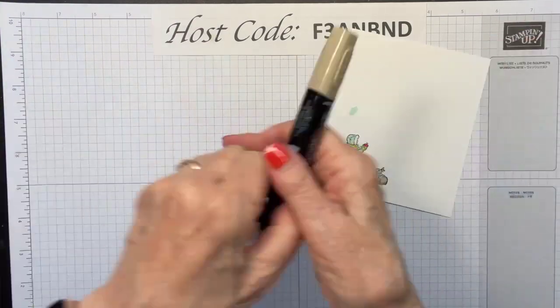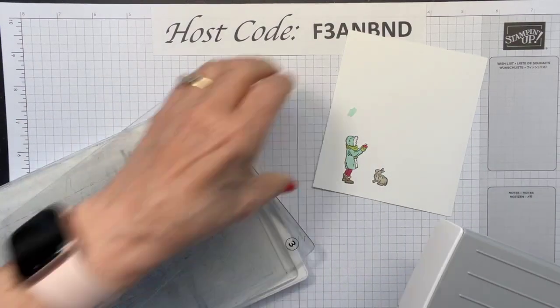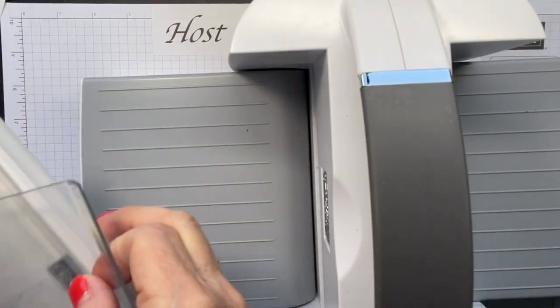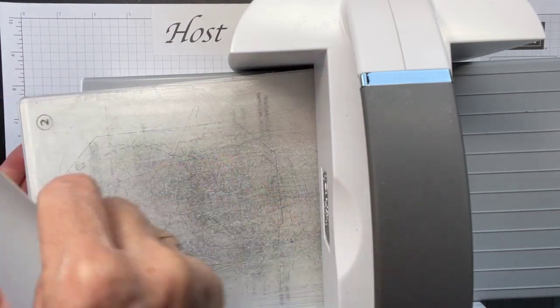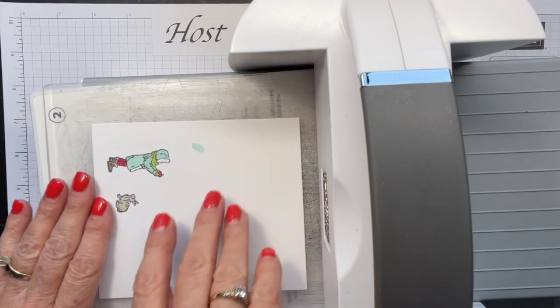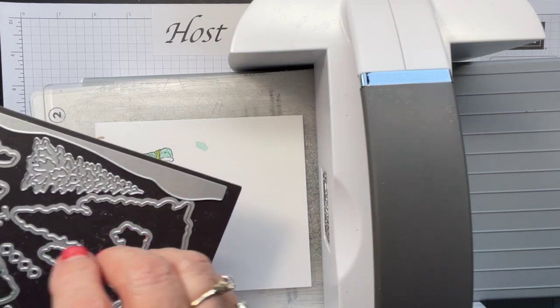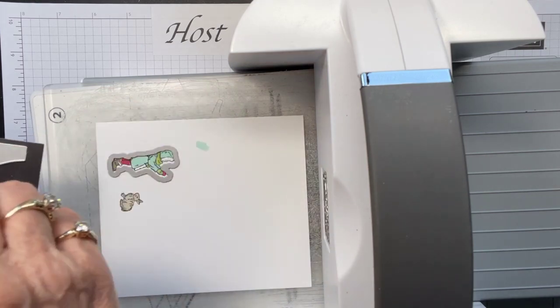our stuff here. Let me get the Big Shot. Not Big Shot. I'm probably going to call it Big Shot on and off for a long time. It's the Stampin' Cut and Emboss machine. The Big Shot is what it used to be called when it was manufactured by a different company, and it was a different machine actually entirely, so we had that for a long time, and I just call it that sometimes.